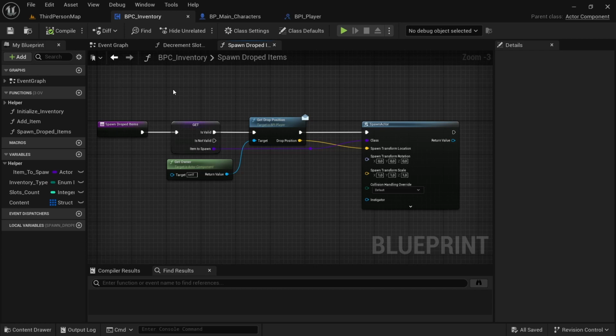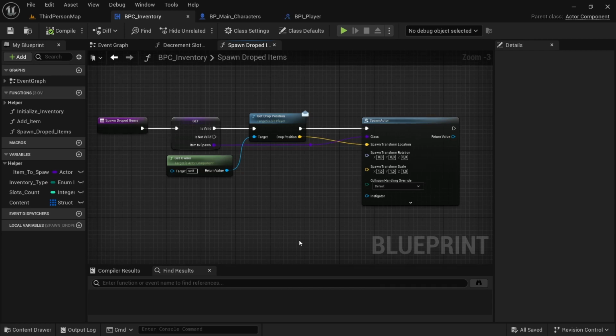So let's do this. Okay, so let me try to explain this next function that we're going to create. Basically in this system, we will be able to drop more than one item at once. And for that, of course, I will use a for loop. But if I drop all the items at the same location at the same time, because of the collisions, the items will just explode to everywhere.